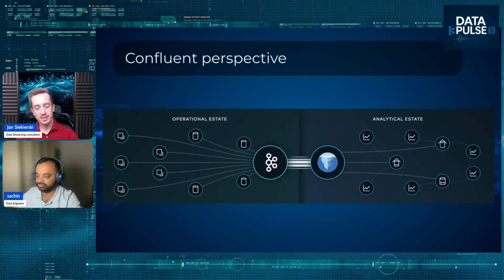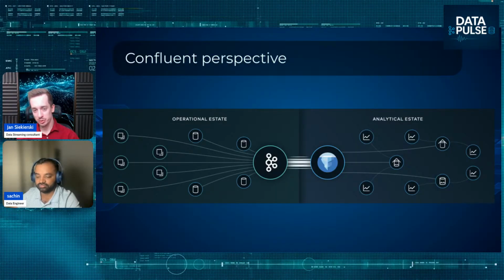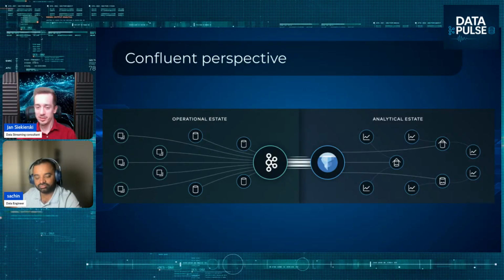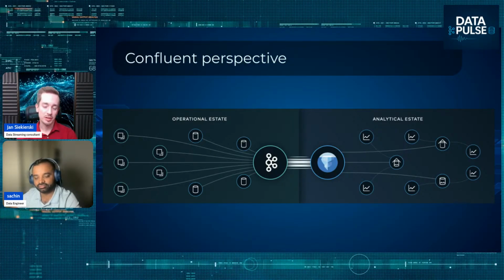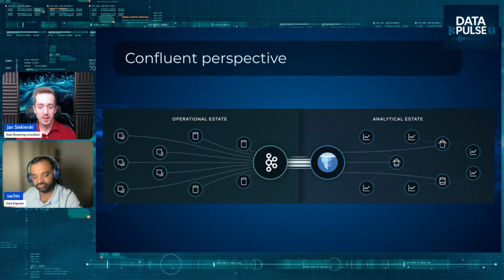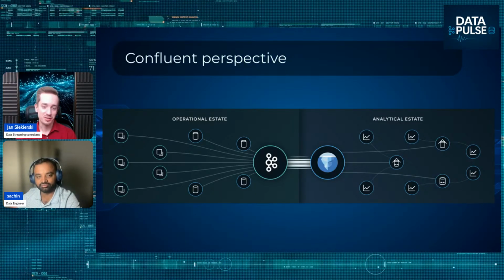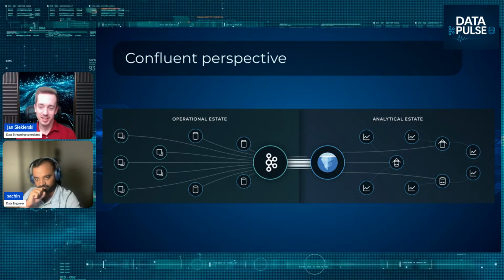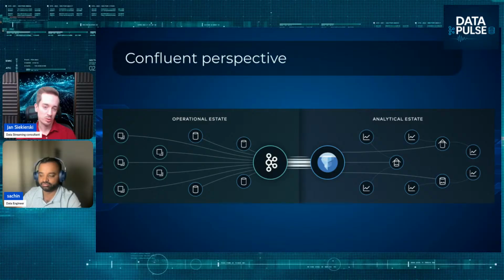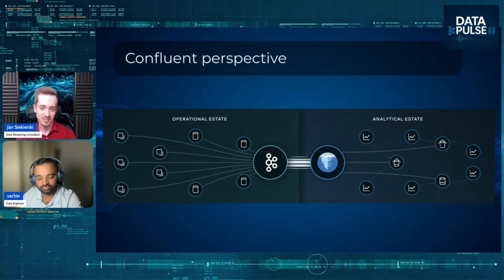On the other side is the perspective of Confluent, which is an enterprise platform coming from the data streaming world. They see things very differently. For them, the integration between operations and analytics is the central point of the enterprise. Both perspectives are valid. They just see things from a different angle. This is the part that we want to be talking about. But before we start, we want to talk about why there is a divide in the first place.